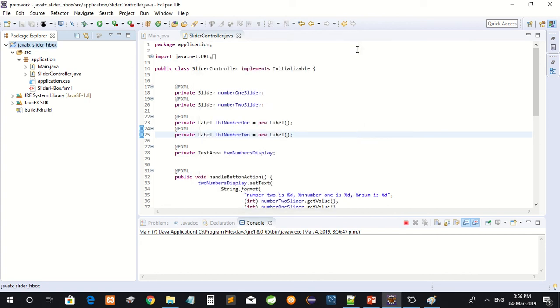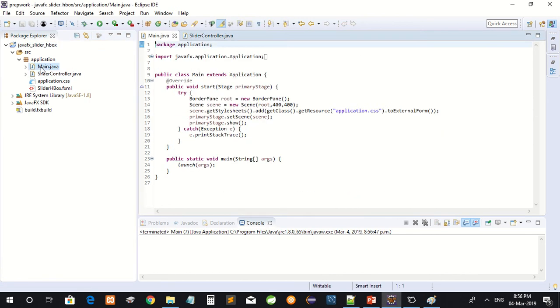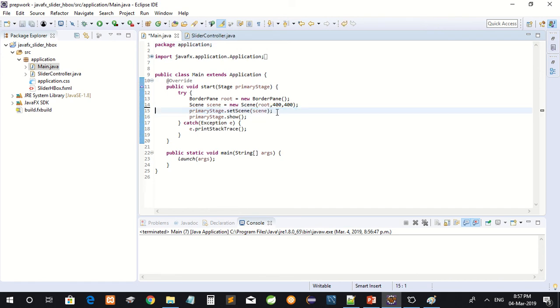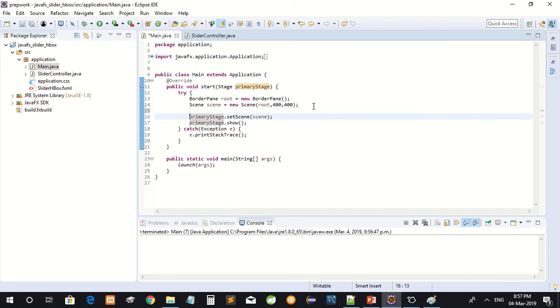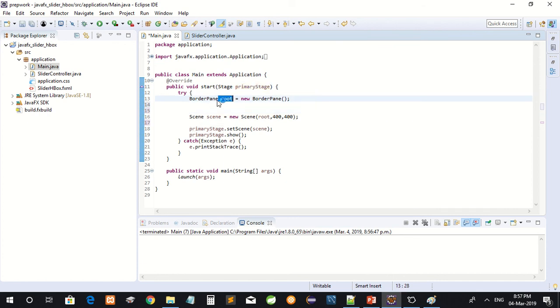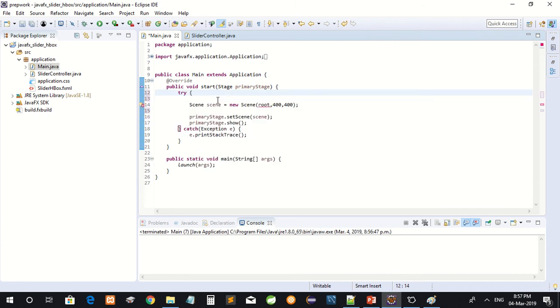But the reason is because I did not modify my main class. So I have to remove this CSS. I don't need that. I don't need this. I don't need any sizes that are defined here.